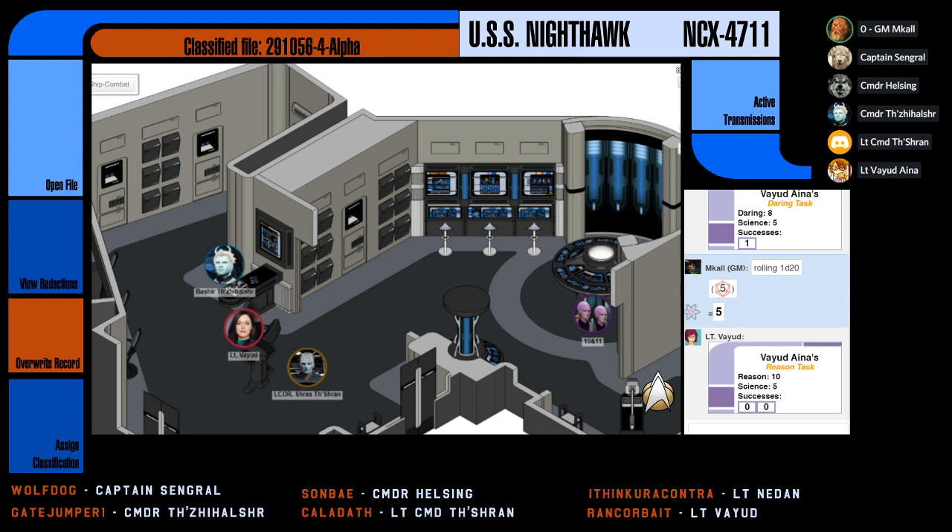Zero-One and Zero-One take the older-style computer core and plug it into their new state-of-the-art 25th century computer. It's not as easy as plug-and-play — it's like trying to get a computer from the 1990s to talk seamlessly into a modern era computer of another century. Eventually they're able to pull some data. There are a couple of log files and some coordinates — everything else appears to be scrubbed. And once again there is a holographic representation of Nesaka. If you're reading this message, then it is likely you have recovered at least one of our shuttles that have been sent off in a vain attempt to get help.